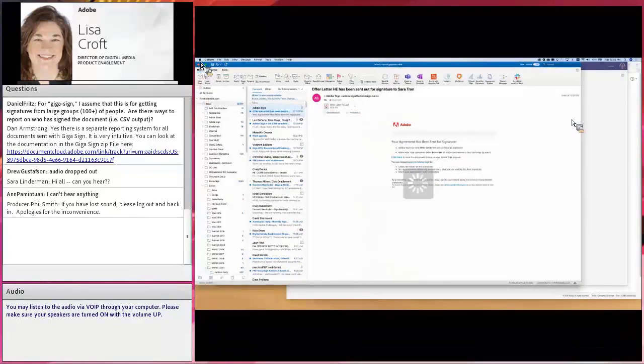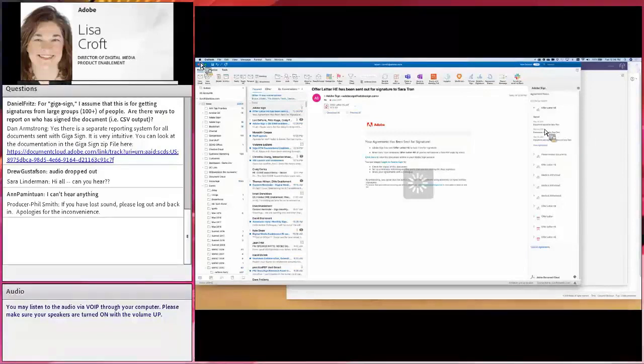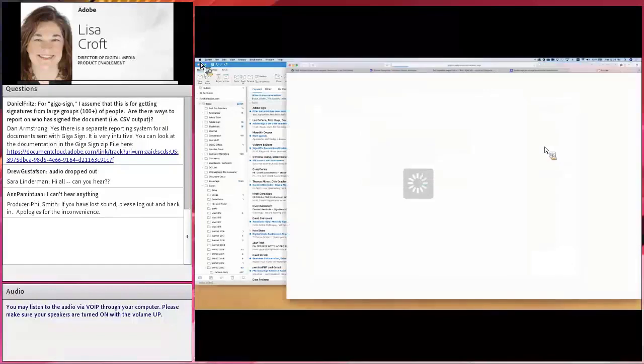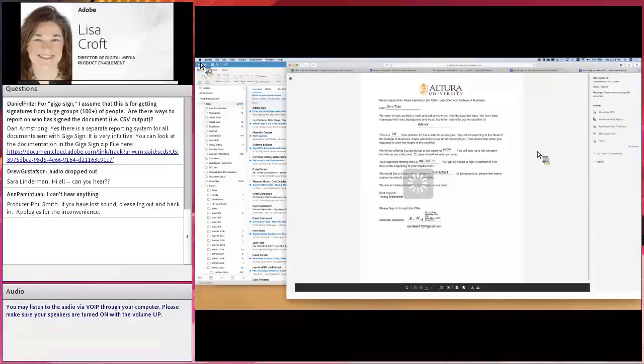Notice here that I see that it was sent for signature, and then I should also see one coming through. It just may take a second. But one other thing I'll point out is we do have some icons at the top available for you to even check that agreement status. As Garrett mentioned, I can send, but I can also get a status on these documents, and I can see exactly what's going on inside of my Microsoft tool. I can see here that document was signed, just like we saw in Teams, and the status is right here available for me. I can click to view that agreement and make sure that Sarah got her signature on there appropriately, and then it will come up and show me, yes, that looks good.